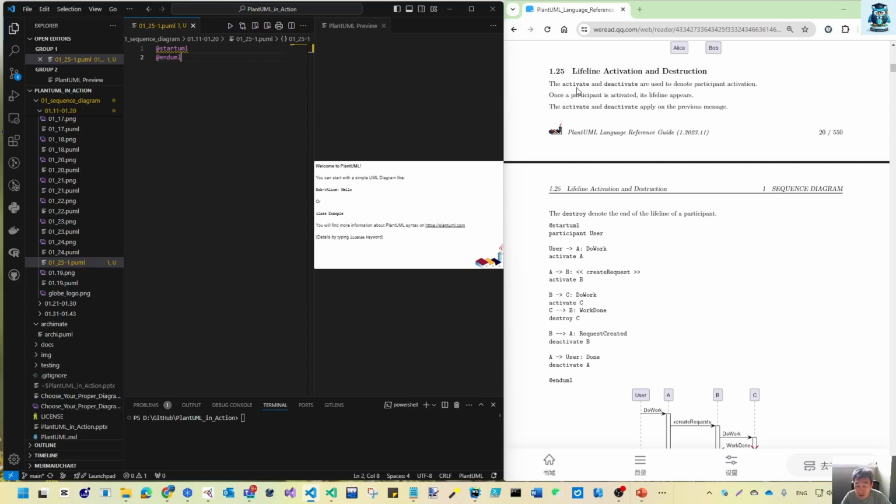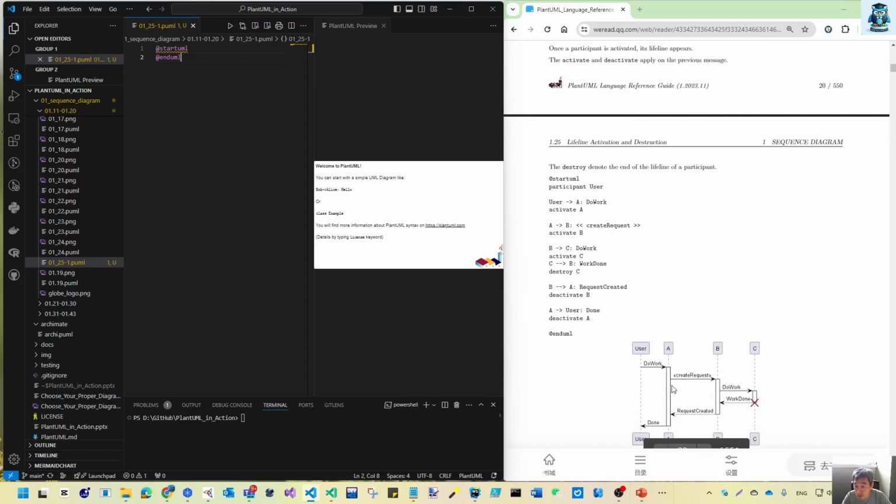The activate and deactivate are used to denote participant activation. Denote, so remember this. And once our participant is activated, its lifeline appears. Appear means that this vertical bar is coming. The activate and the deactivate apply on the previous message.